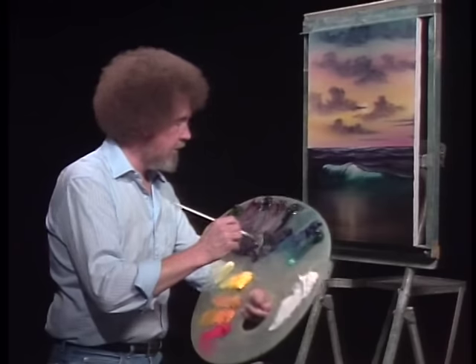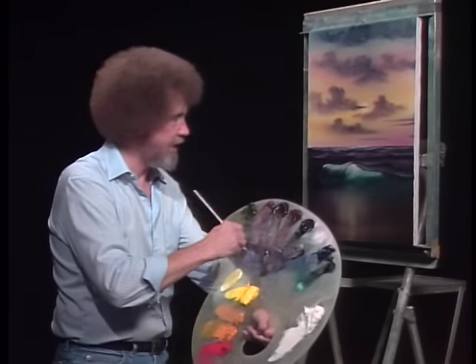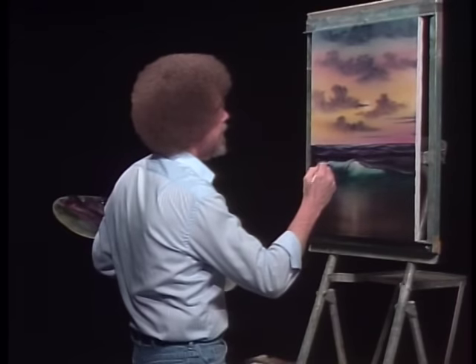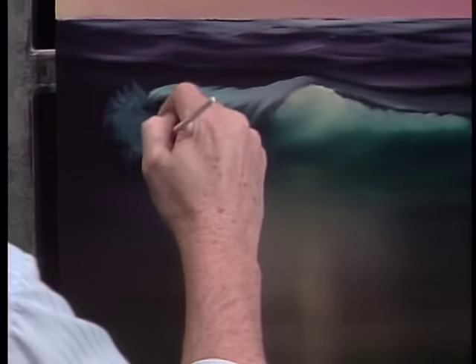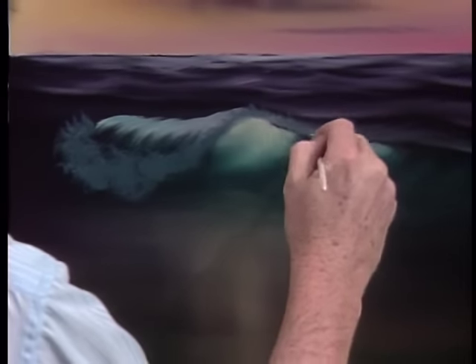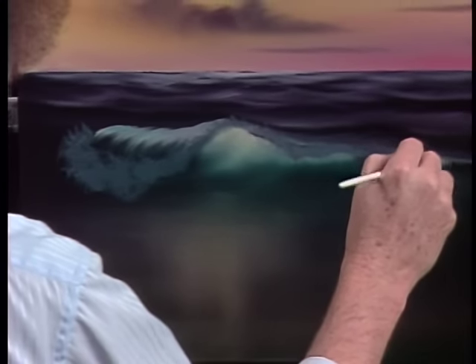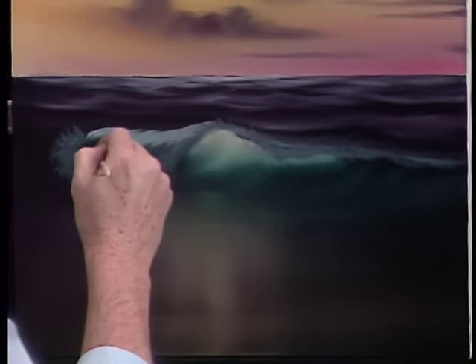Let's take a little white, a little bit of that lavender color, a little bit of the blue — I want it to the bluish side — a little bit of that green too. That's pretty. Let's go up in here and throw this in to create the illusion of a nice shadow in our foam. There it comes right on around. Maybe it just crashes over there a little bit. When you do your seascape, you figure out where it crashes over and where the wave has deteriorated to the point it's collapsing.